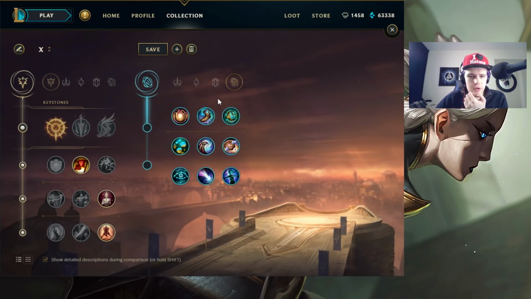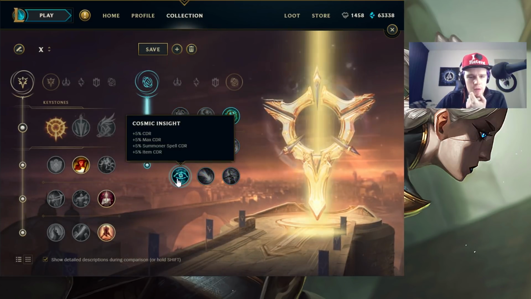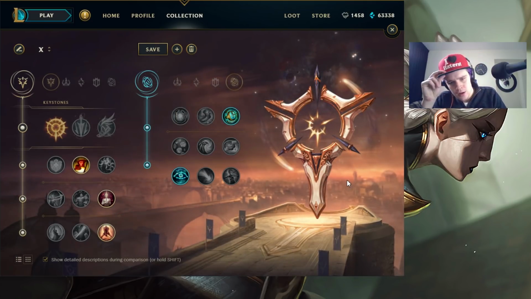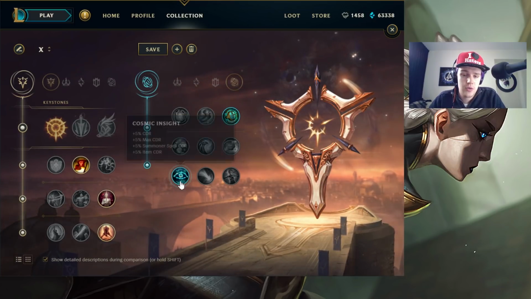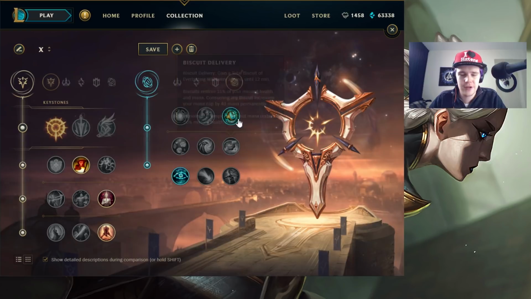Now, as a secondary tree on this one, there are a couple of options. You can go for the Inspiration tree with the Magical Footwear / Stopwatch, whichever you want, and Cosmic Insight. Cosmic Insight is very good on Camille because it's going to allow you to have that extra CDR. Having CDR on Camille is very, very good. Also having extra CDR on literally everything is just good in general. So Cosmic Insight is very nice. Ult cooldowns matter a lot on Camille because that ult is a free kill, as I said earlier as well. I actually don't know if I mentioned that yet. But hey, every ult, you get a free kill. So definitely, that's not a bad choice.